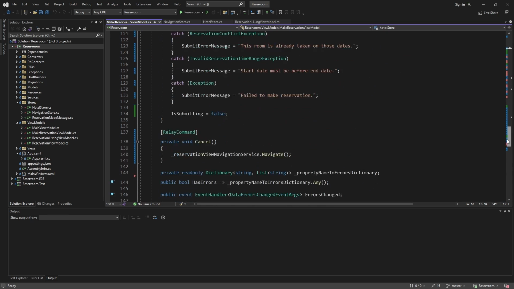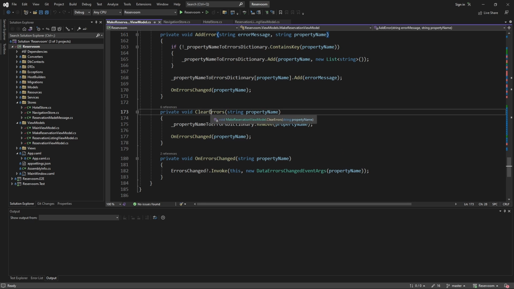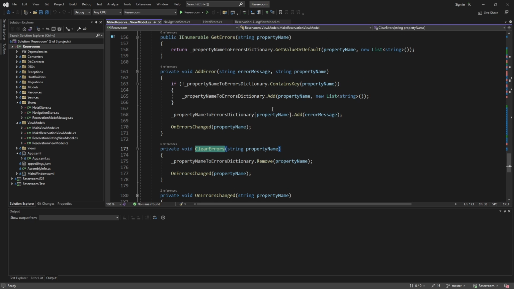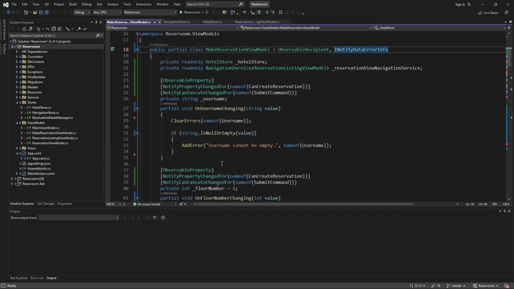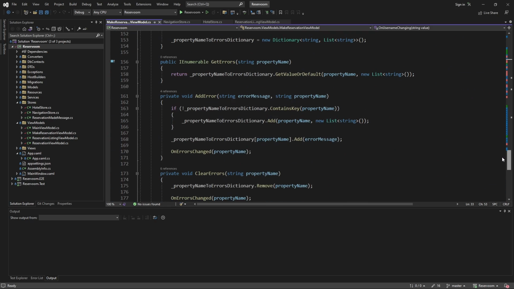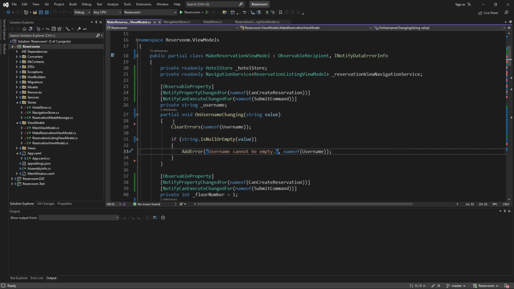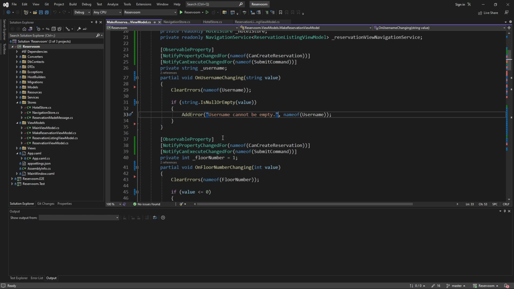So we even have a bunch of helpers, if we scroll down here, for adding an error, getting all the errors, clearing errors, etc. And if you're not familiar with INotifyDataErrorInfo, that's basically the modern WPF solution to validation. So we can hook into this interface from our UI and display error messages. But as we see, it's a lot of boilerplate to implement this interface and some of this validation. Some of it's not very advanced and could be simplified.